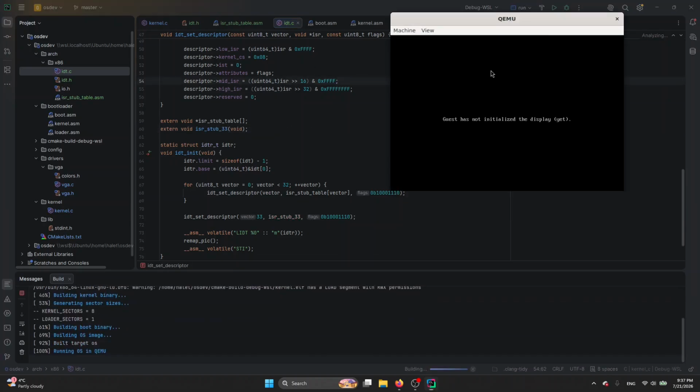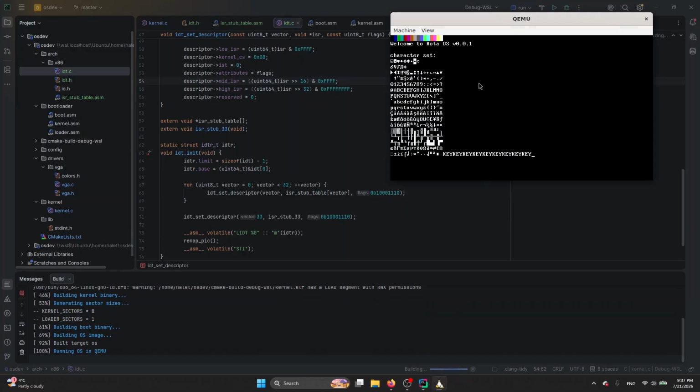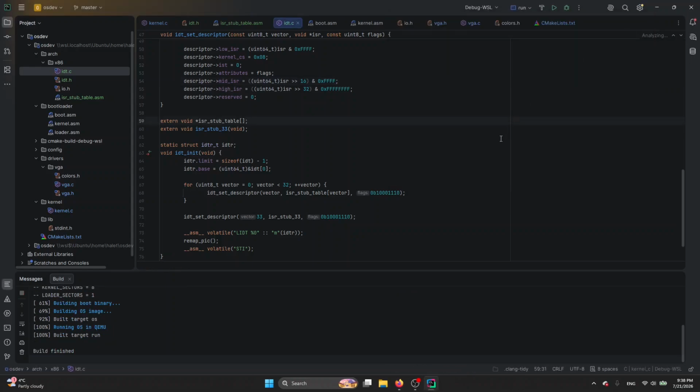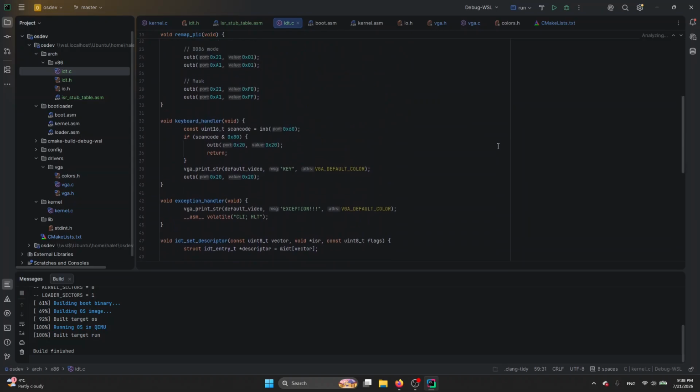Now, okay, so first of all, the exception warning's gone, so I don't know what happened there. But second of all, better probably, keyboard input is being detected. I'm typing on my keyboard, as you can probably hear. It is working. New lines. Oh no, I haven't supported the scan codes themselves yet, which I might as well do now.